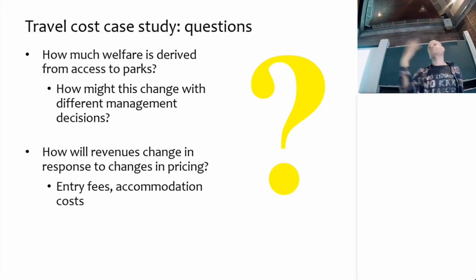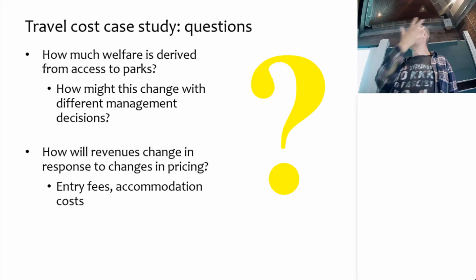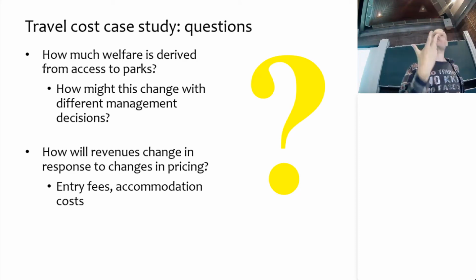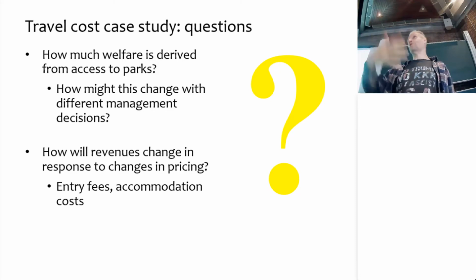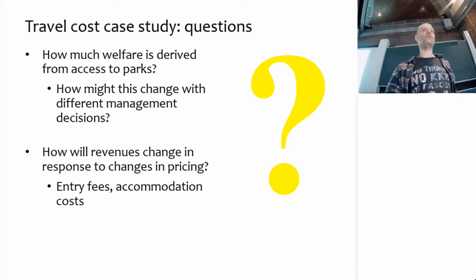So the question here is, what are these parks worth? And what can explain that difference in worth? Has that to do with the management of those parks? And of course, for the managers of the park, the question is also, what is my demand curve, and can I put up my prices without losing too many customers?